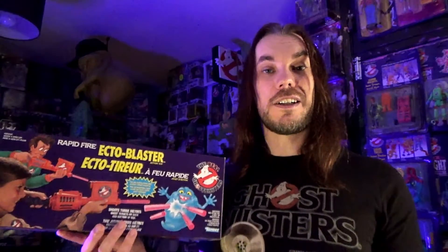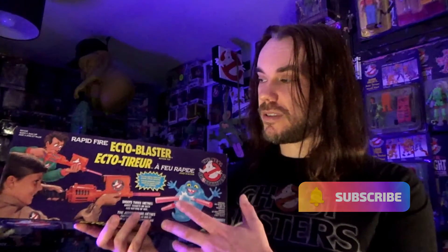Some of you may not be familiar with this — it came out near the end of the run of Kenner Ghostbusters items, and it's not something that appeared in the TV show. Everyone remembers the proton packs and the traps. Other weapons came along, but this was one that wasn't really based on anything. Kenner just came up with their own design and slapped a Ghostbusters logo on it, and of course all of us buy basically anything with a Ghostbusters logo on it.